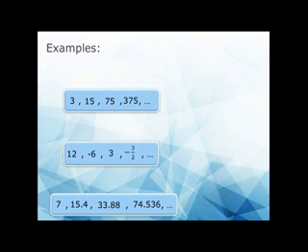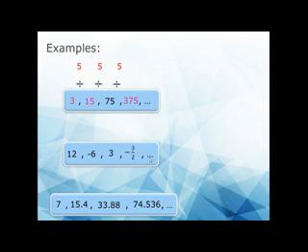So let's try to apply the formula in getting the common ratio. So we have here our first sequence. We have 3, 15, 75, and 375. So we have 15 divided by 3 is equal to 5. And we'll check that to the rest of the terms. So we have 75 divided by 15 is also 5. Now, if the answer between 375 divided by 75 is also equal to 5, then we can say that this is geometric. Therefore, this sequence is geometric.